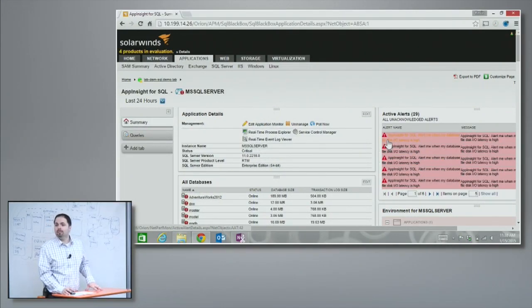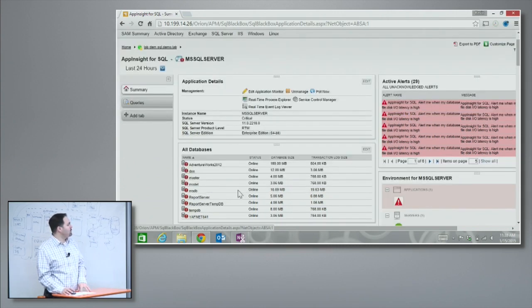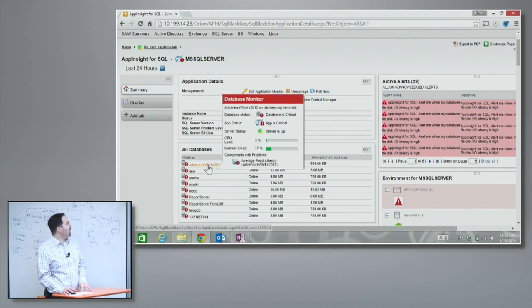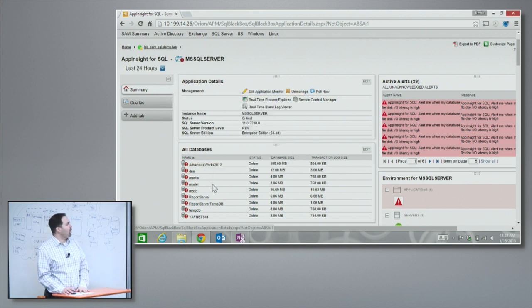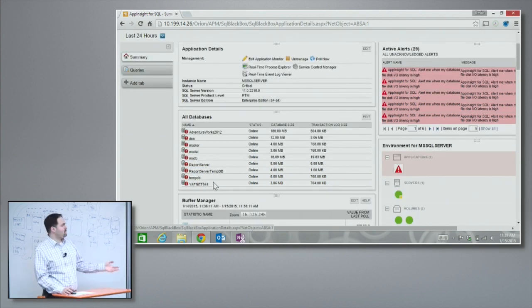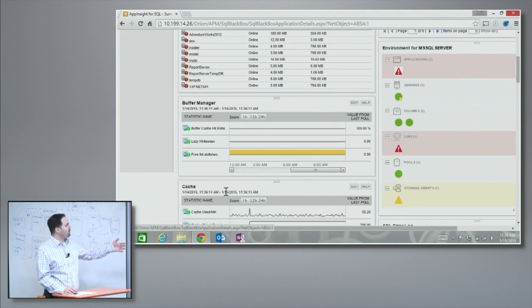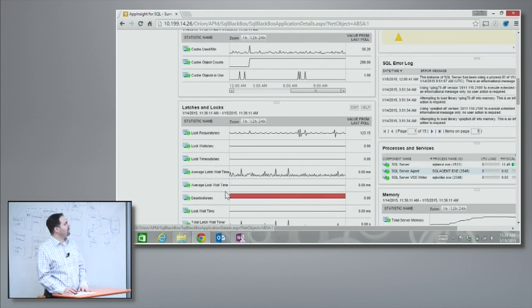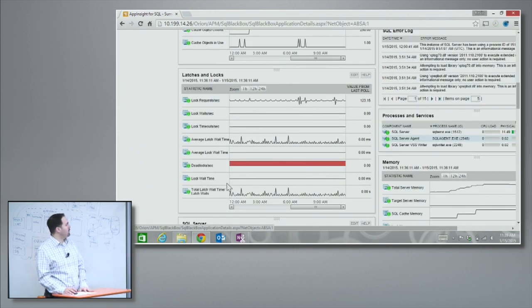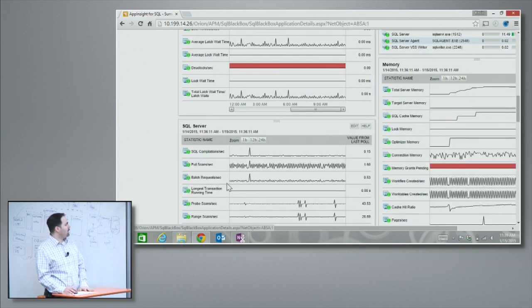Again, those are the latency issues we're seeing within the database. We can also drill down into the individual databases if need be. We can see there's read latency on each one of these databases, and they're all running on essentially that same LUN. That's why everything is really red in this particular example. We can get down to the query level up here if we wanted to, or look at the buffer size, the cache information, and any latches and locks happening within the database or the SQL Server itself. And then from there, we can look at other statistics as well.